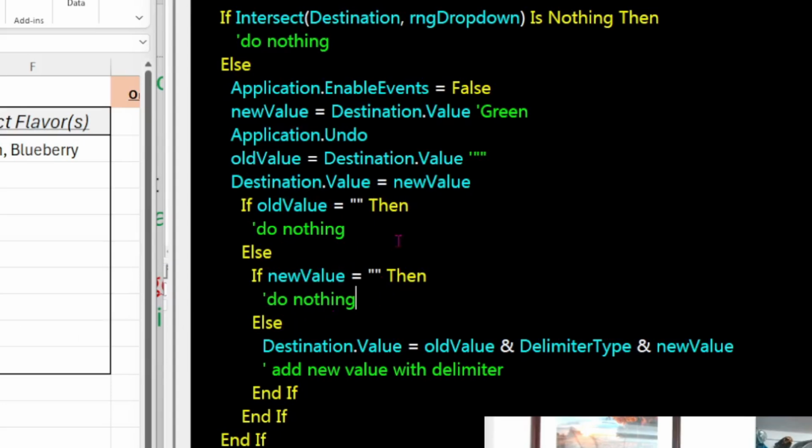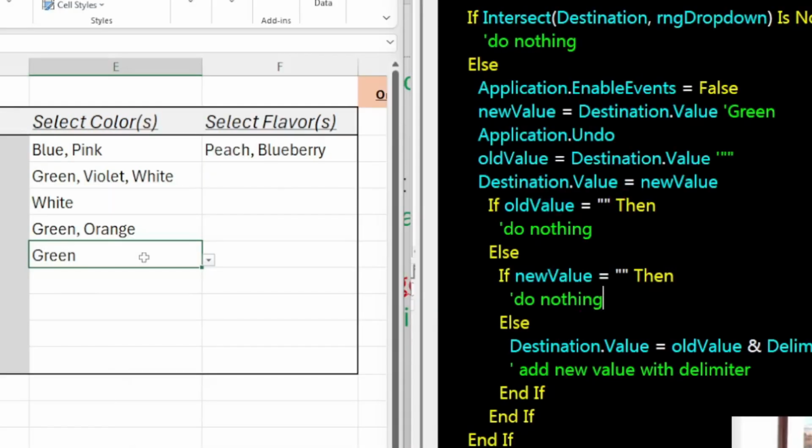So what they're saying is, if the old value is blank, I don't need to run this special code where I flip back and forth because they just set the initial value. And you can see here in our comments, that's what the values currently are. So none of this ran. Now what happens if I want to add another color to this? Okay, here's what's going to happen. I'm going to go green and then black.